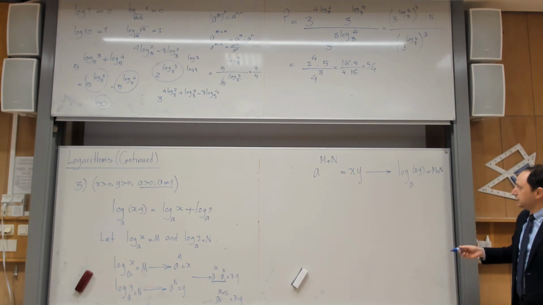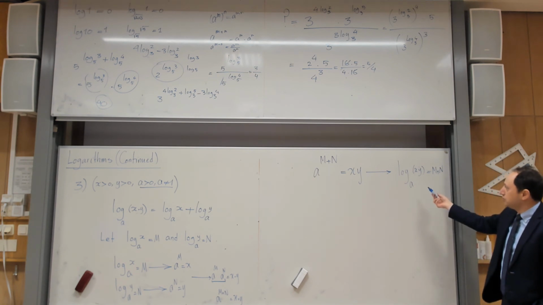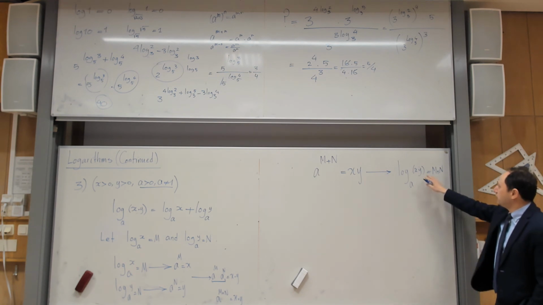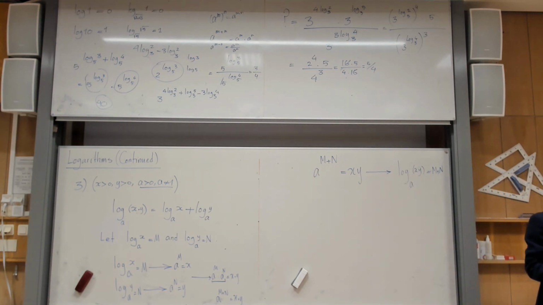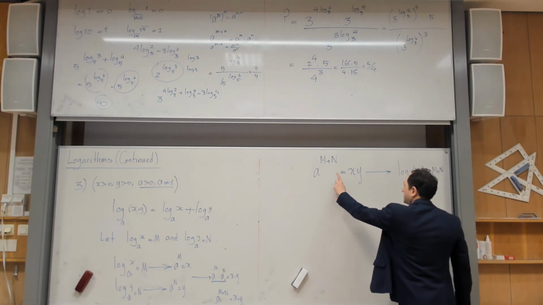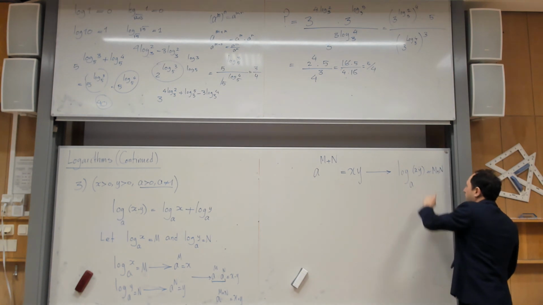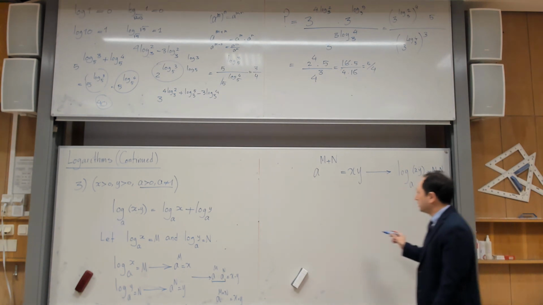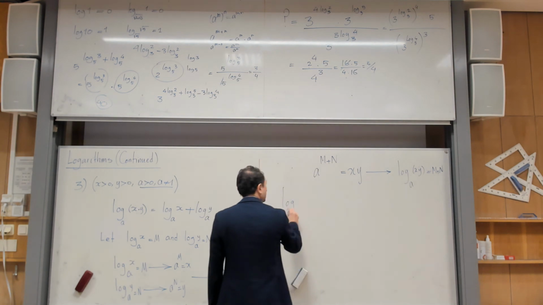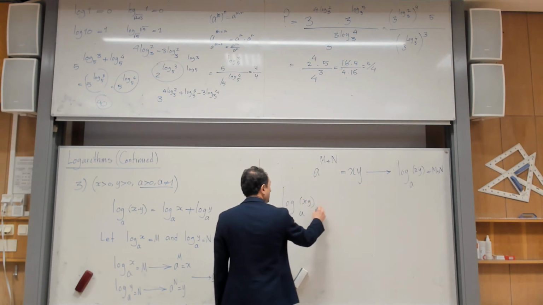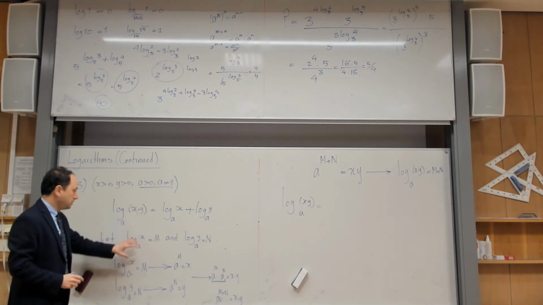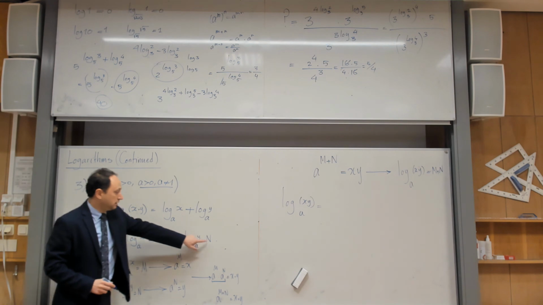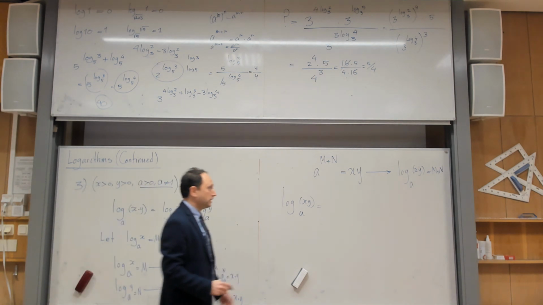Usually we don't like this, because usually we go from logarithms to powers, because we have more knowledge about powers. But sometimes we have to go the other way around, from exponential to logarithmic language. But this is done. Why? Because I repeat the left-hand side and the right-hand side. What is M? I introduced it. M is this. And what is n? n is this.